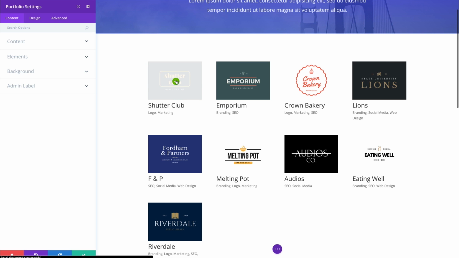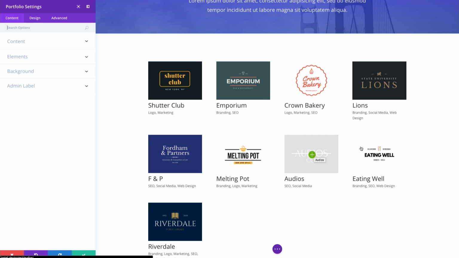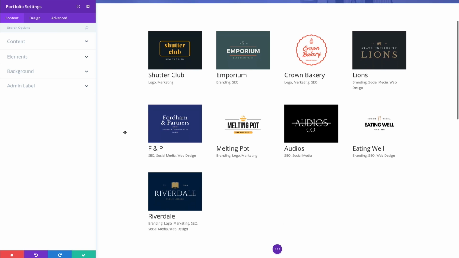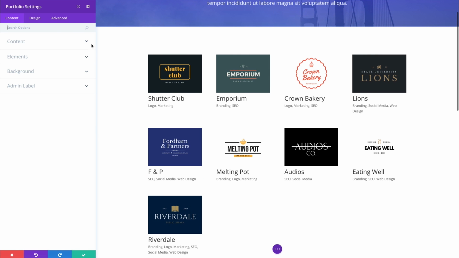And if I hover over it, you'll see this green icon shows up, and this color actually is being pulled from my global accent color from within Theme Customizer. So if you want to make sure that that's being pulled in from the default, or are wondering where to go to edit that, you need to go to your Theme Customizer. And so let's go ahead and check out some of these other settings.